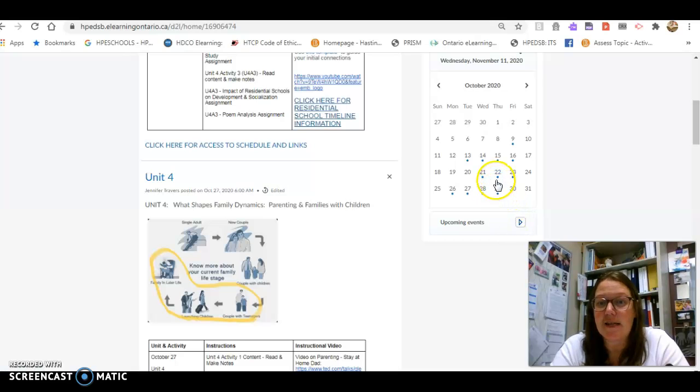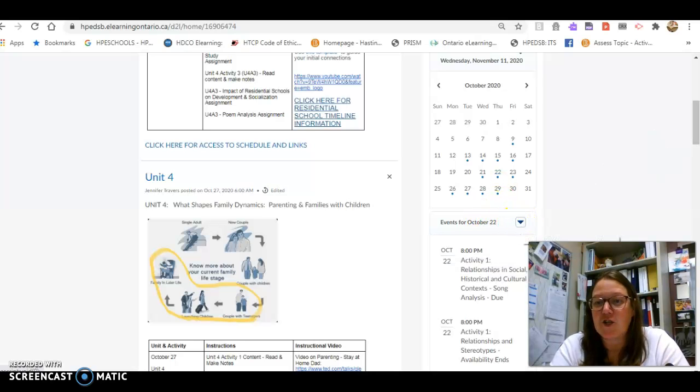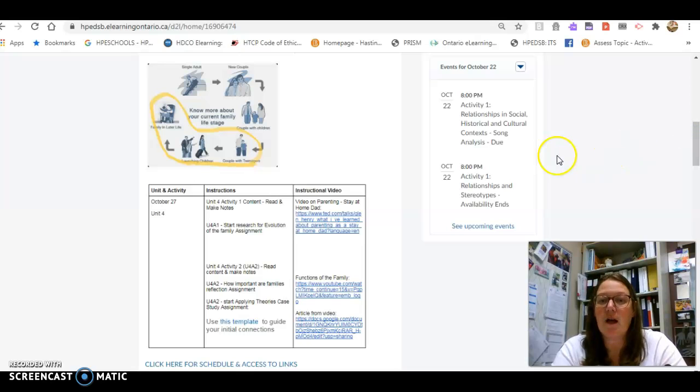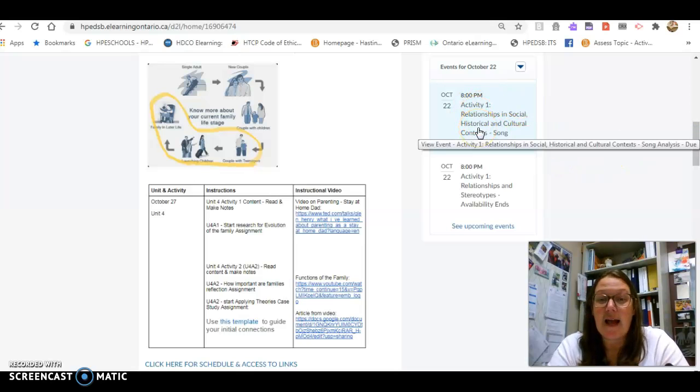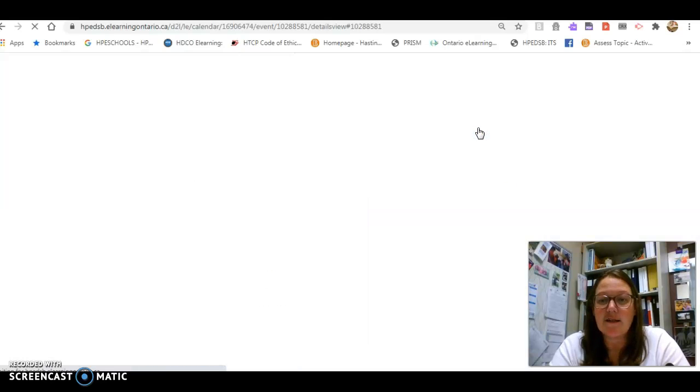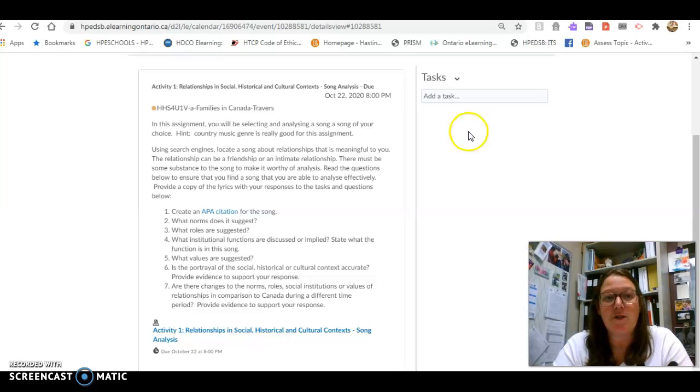What you can do is, if you wanted to know what's due on a particular day, then you can actually click on it, and down below here it will actually show you what those assignments are. The extra thing that this does in order to function is when you click on that in the calendar, it actually opens up the Dropbox or the assignment box so that you can actually access it from here. In each of those, I provided what the outline is from the content, and then you can either access this through the content or you can access it through the calendar.